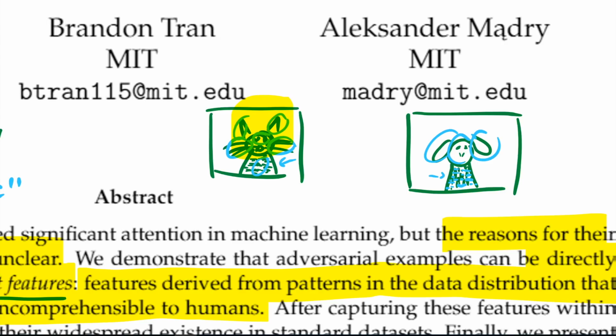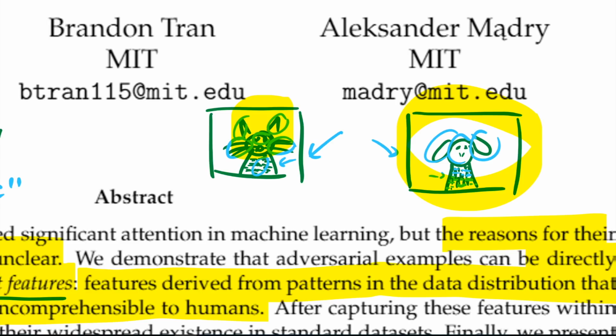But to the classifier that has only learned, hey, a cat always has this type of fur and the dog always has that type of fur, that new image would totally look like a cat. Right? So this paper argues exactly that. This paper argues that in the data set there are features, and these are real features. Like this actually could be the case that cat's fur is always like that and dog's fur is always like this. It could be the case, and the classifier could pick up on this, right?